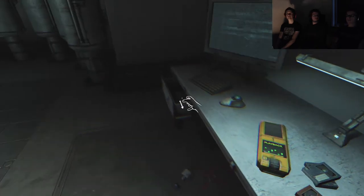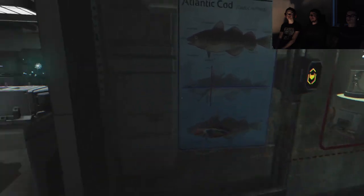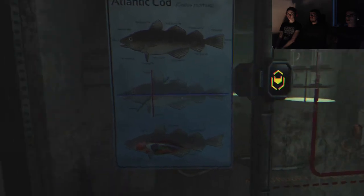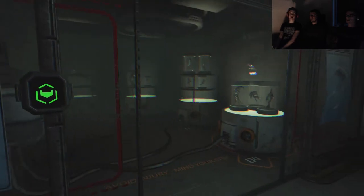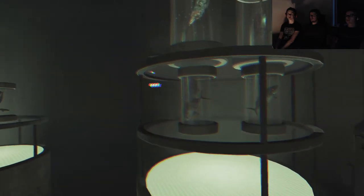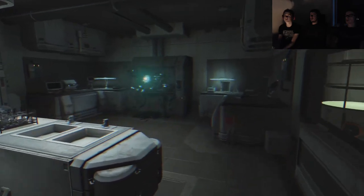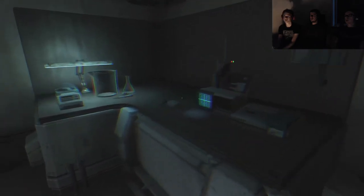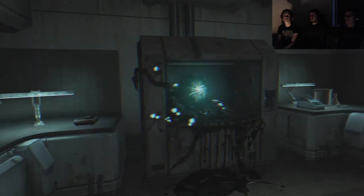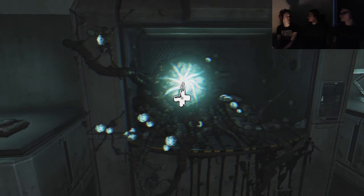So Site Alpha. Okay. Can you open up the cold storage on the right? Wait a minute, light. There's fish. Yeah, we're in the bio lab. Fishy. There's probably going to be all those creepy structure gel fishies. Yeah, structure gel fishies. Oh, a butthole. Poopy butthole. Can you open this? No. What if we access a butthole? Is that structure gel?